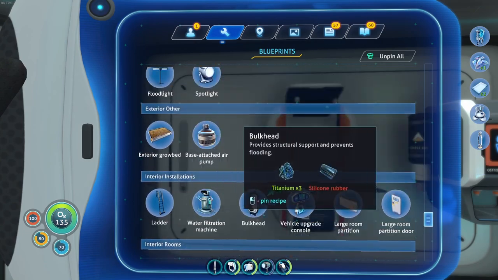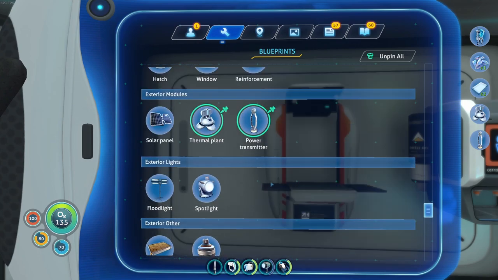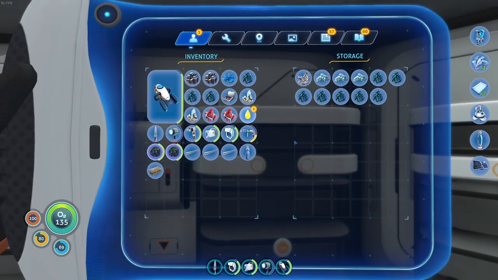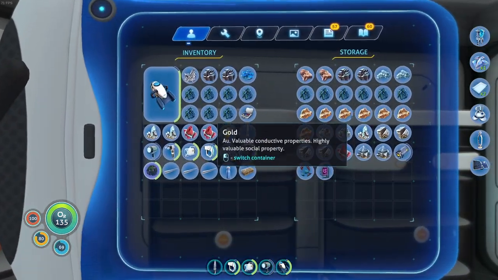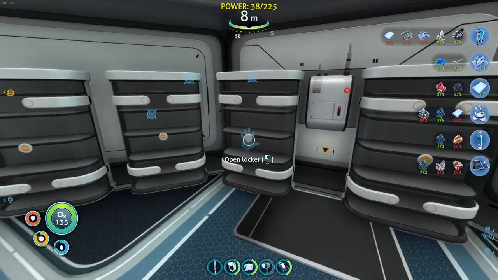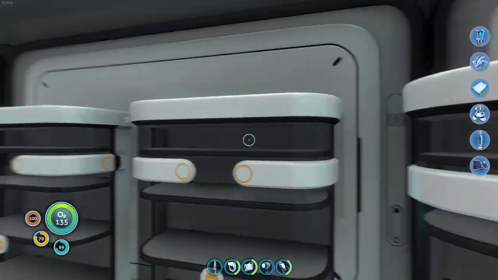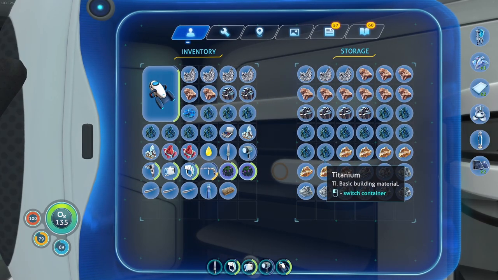Solar power panels. How do you make those? Because I feel like quartz, copper. We'll probably use a couple extras, you know? So that's one quartz, two titanium. Where's my quartz? I had a lot. I know I have a lot somewhere. Quartz. There we go. And then, oh, we have so much copper.